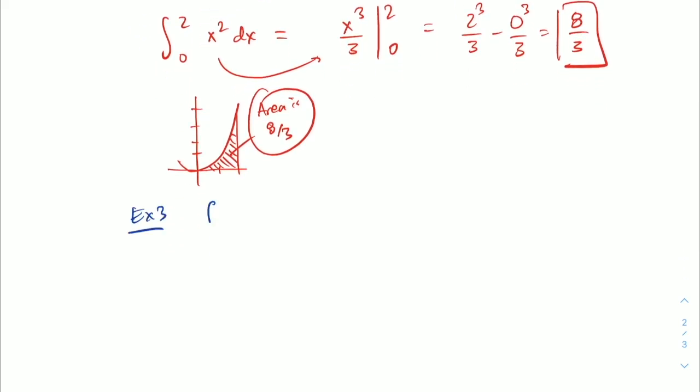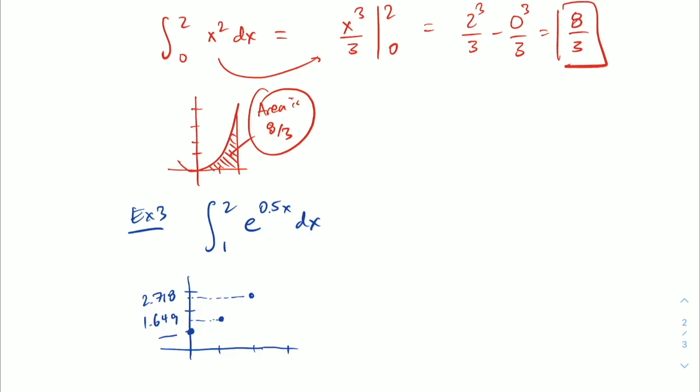So in this example, we're going to find the area from 1 to 2 under the curve e to the 0.5x. Let me draw a picture. Okay, so this is what the function looks like. And we're trying to find the area from 1 to 2. So we're trying to find this area. Okay, so let's use the fundamental theorem. So we need to first antiderive this e to the 0.5x. It's going to be e to the 0.5x over 0.5. You can use u substitution, or you can use a formula to get this. And then we're going to put in 2 and 1 and take the difference.